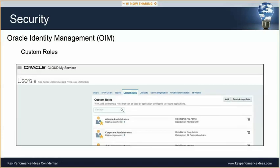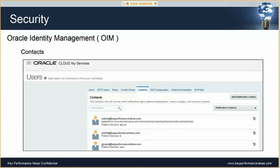And from there, we can take a look at how we contact the users, specifically if there's any type of notification or information that has to come from the system and be delivered to your key users or your administrators. So if there is a problem with, let's say, security, or a maintenance issue where Oracle needs to apply a patch or an update, that information can be emailed out quickly, and you specify exactly who has the rights to see what is coming from the system.